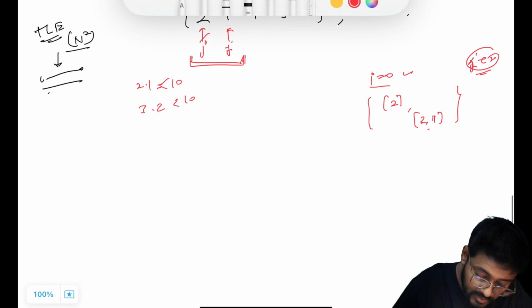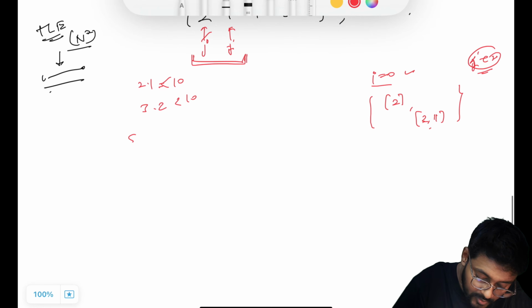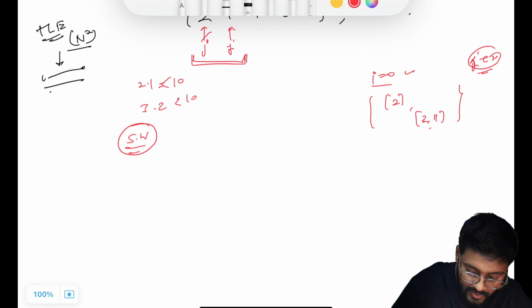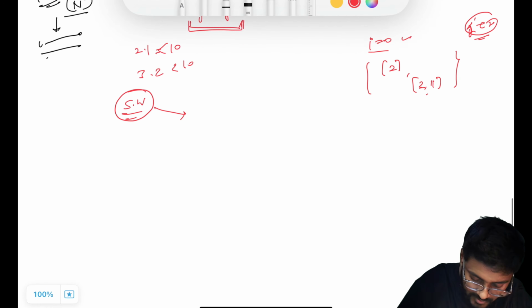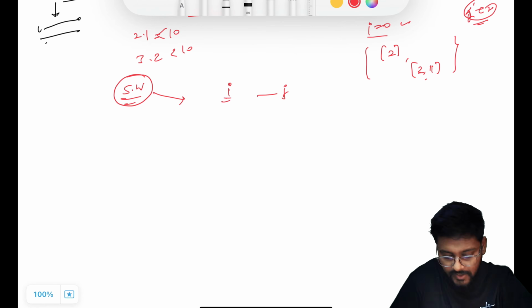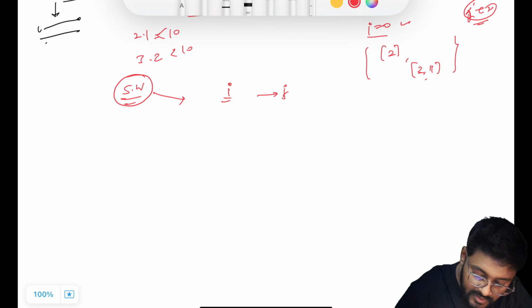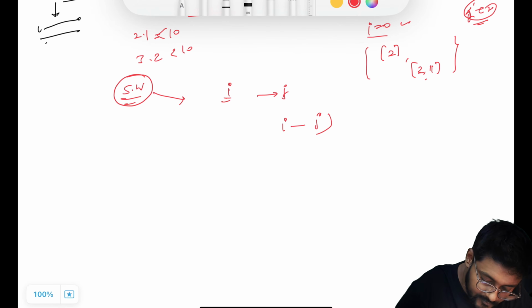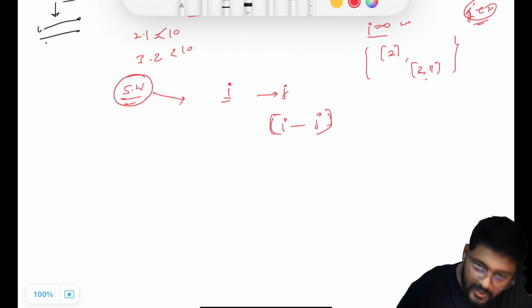See, in this case we are going to apply something known as sliding window. And to get a basic idea of the sliding window, what we do is we explore every single window using 2 pointers, i and j. And whenever this window is valid, then we are going to capture it.